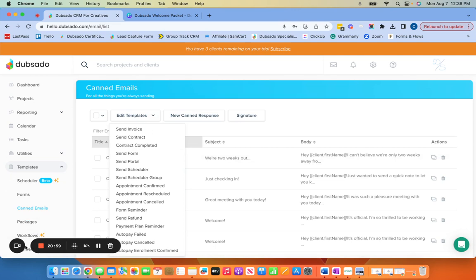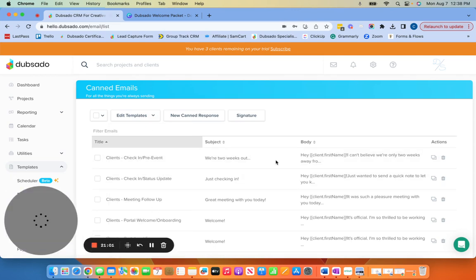So I think I have shared with you all of the things. Let's see, we've talked about default canned emails, creating a new canned email. I'm just double checking my notes here. We went over smart fields, how to send the emails manually or through a workflow, how to organize emails, and email signatures. I think that's it.